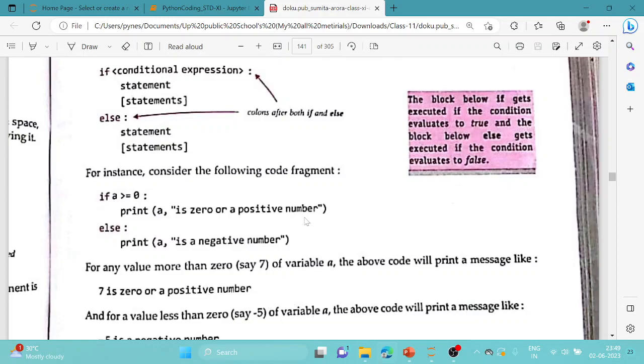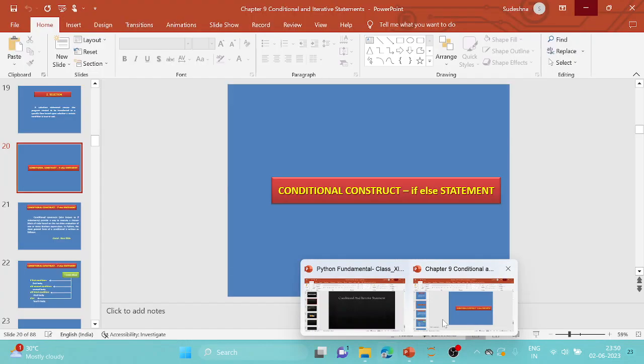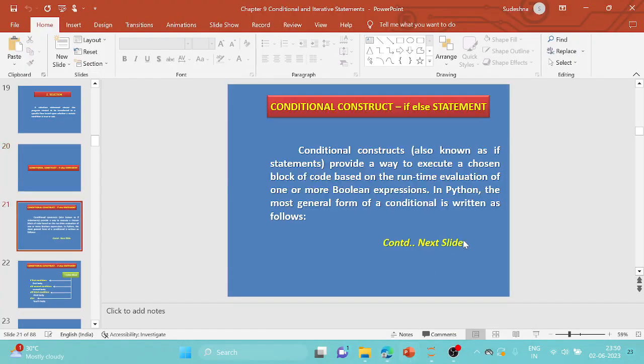Now we are checking whether a is a positive number or a negative number. Inside this if block, we have put a print statement. Only one print statement is there, but it can be multiple print statements inside an if block. And inside the else block, another statement is there. Now the thing is that either the if block will run or the else block will run.